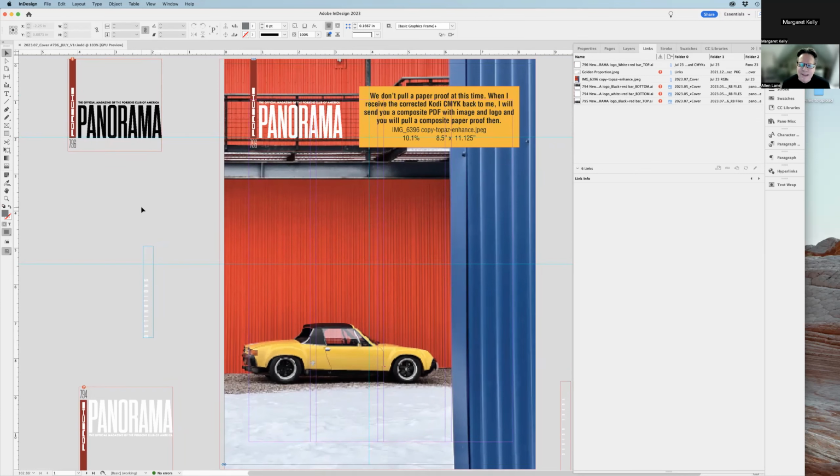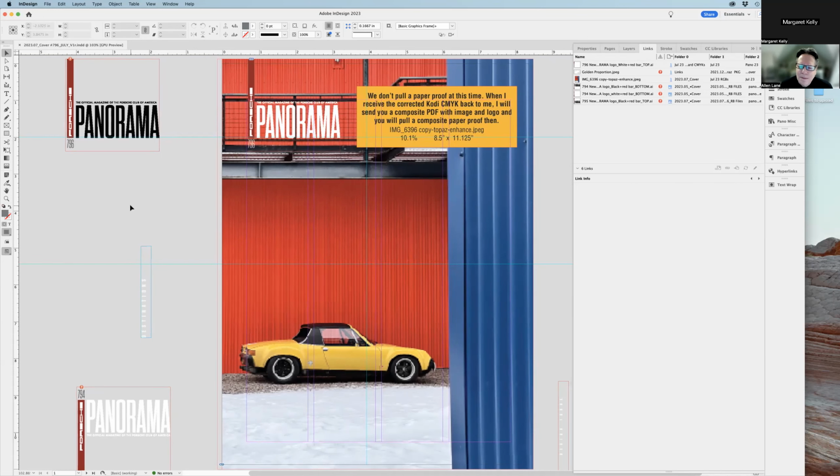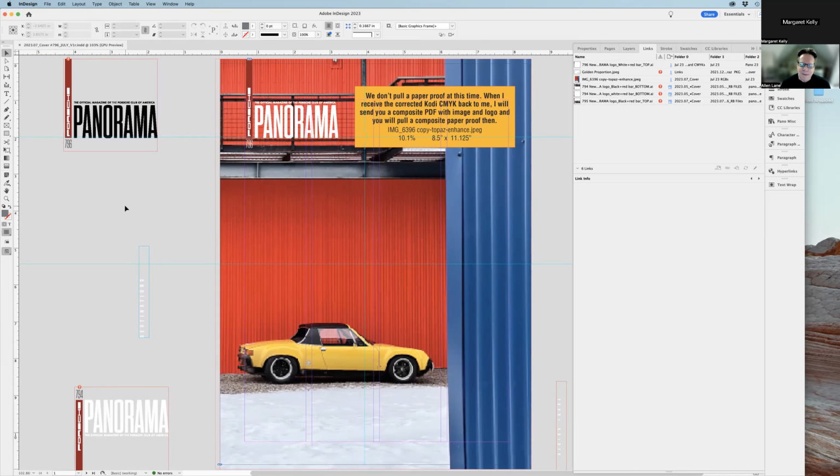You know, some magazines have a static logo that always appears in one place, but he has designed it so that he can move that logo around to fit whatever space on the image that it looks best.